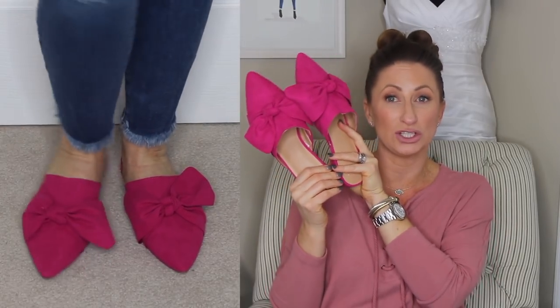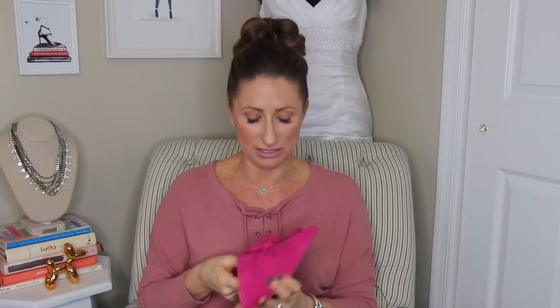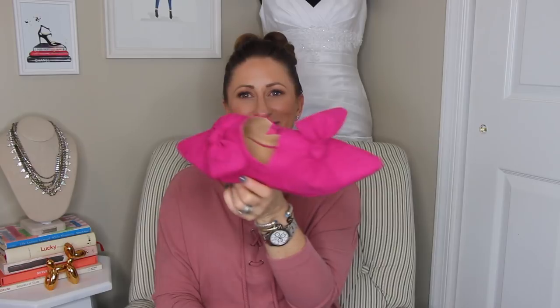The first one I'm going to show you is on the more low end and it's from Target. These are gorgeous pink ones you've seen on me on Instagram. They're from the new company A New Day. I purchased them in a size 9. They are super cute, super comfy, though not super warm — they've got a light coating on the inside. They were inexpensive and Target now has free shipping, which I'm loving.